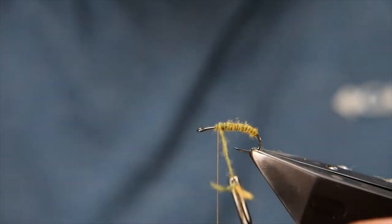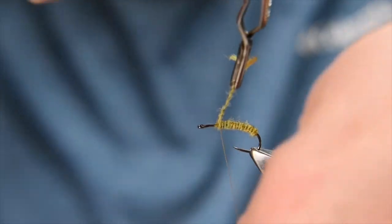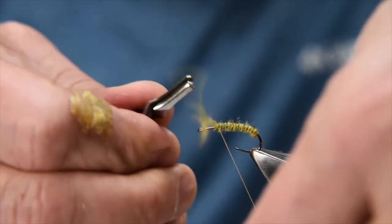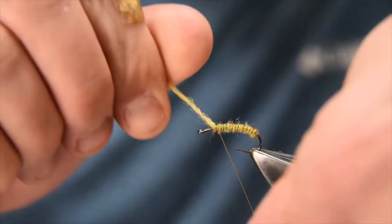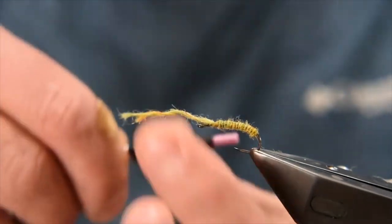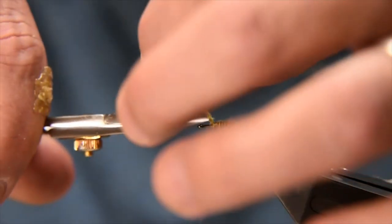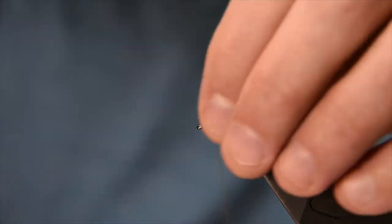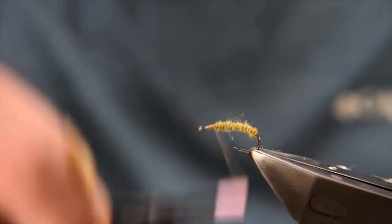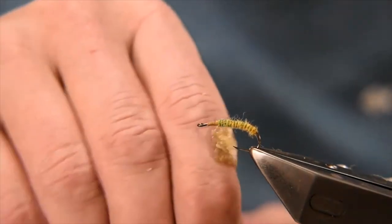Hopefully it doesn't all pull apart in the first trout. Once I'm back to the thread, I'm going to do two fairly firm turns with the silk, keeping pressure with my left hand and releasing those fibres so they unfold a bit for the final securing wraps and start to flatten down onto the shank. Then I come in with scissors and trim away the waste piece, want a bit of a taper to build a tapered point, secure that down, and come back up with touching turns to the base of the body.